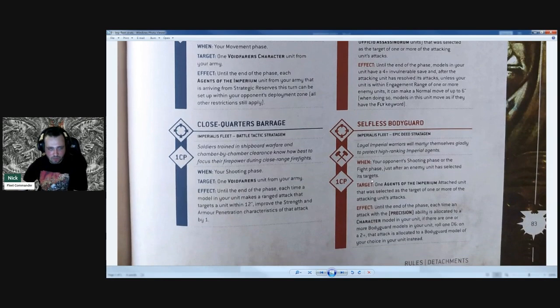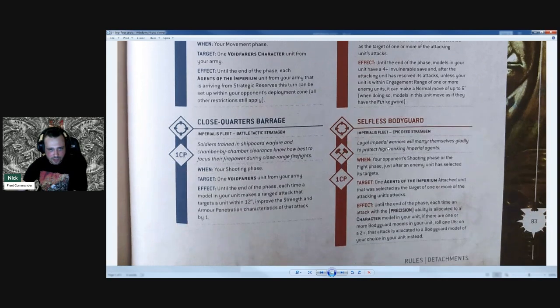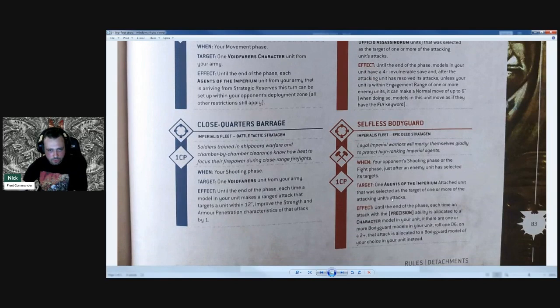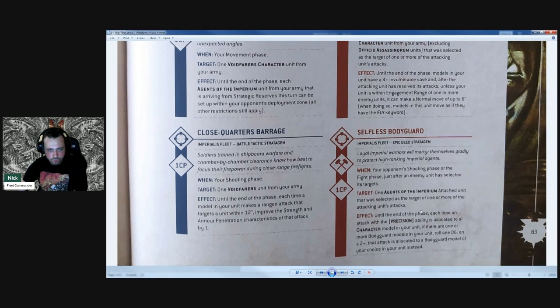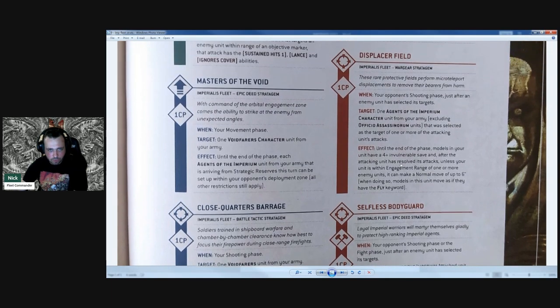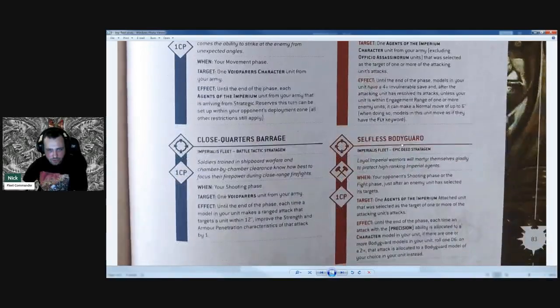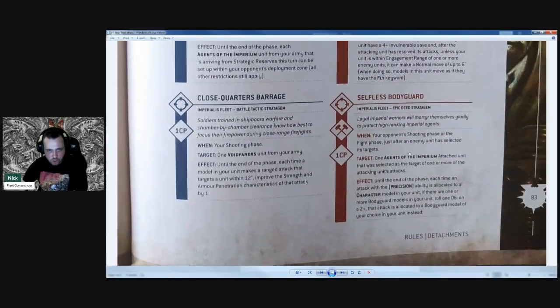The bodyguard is probably a little bit overkill, but what this means is that if you, let me see here. So the precision attacks are allocated on the wound roll, and then this would give a 4-up squad wide. So I think it's really more of an insurance package.